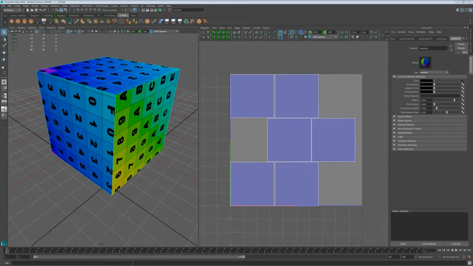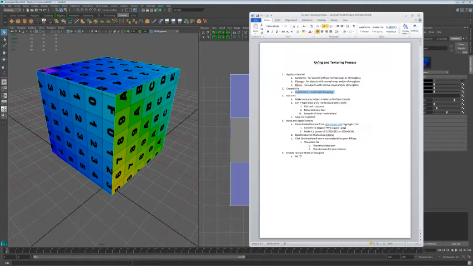From there, you may end up selecting particular faces, and maybe you auto map those individual faces. So maybe we could take a face of this cube and just auto map that. Maybe we could take a group of faces and automatic map it. Maybe we take a group of faces and we cylindrical map it. The point of this sort of process is just to maybe get you as far as you can to making something look nice.